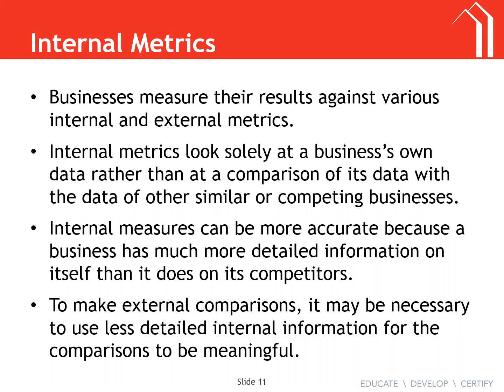All right. So our internal metrics, okay? These are things within the hotel. These are things that we're going to compare with ourselves, okay? It looks at our own data, and we have access to our data. So in that regard, our internal metrics are a little bit more accurate. I can't compare my data with my competitor's hotel specifically, so my internal metrics are more accurate than if I was going to compare it to somebody else, the external.